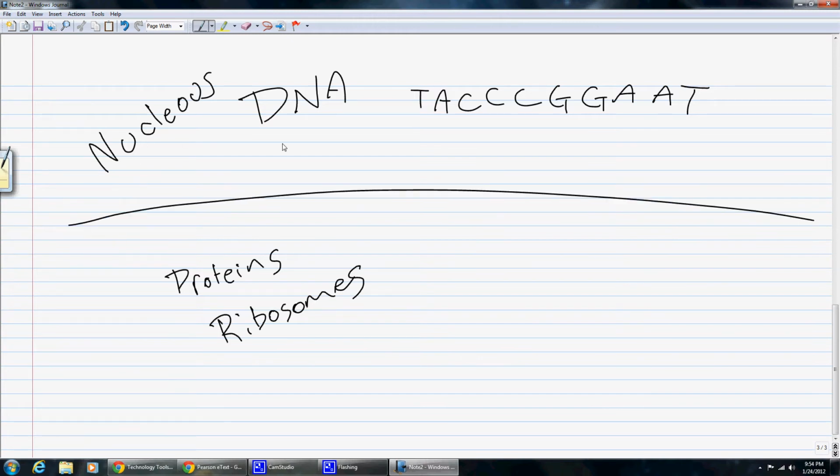So say here's the edge of the nucleus, here's the cytoplasm. How do we get that information here? They can't shout it, they don't have ears or mouths to say it. Instead, what comes in and sits right along here is called mRNA. This M stands for messenger, because it can come in, take the message, and then bring it out to the ribosomes. Well, how does mRNA work? Well, what mRNA does is it comes, finds that sequence on the DNA, and then it starts matching its own bases against that. And if you remember, in DNA, if we were looking at TACCCG or GGAAT, the matching sequence, that would be what?